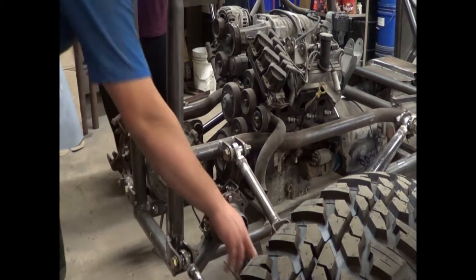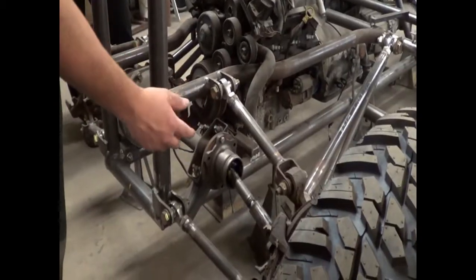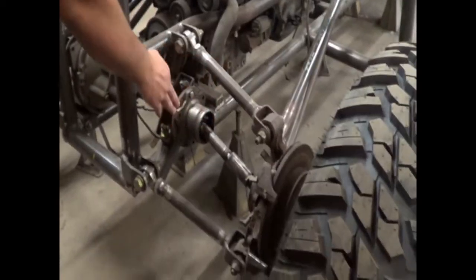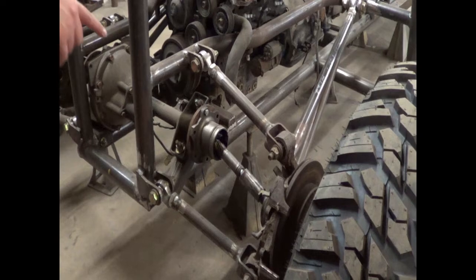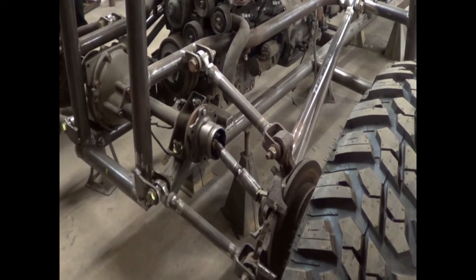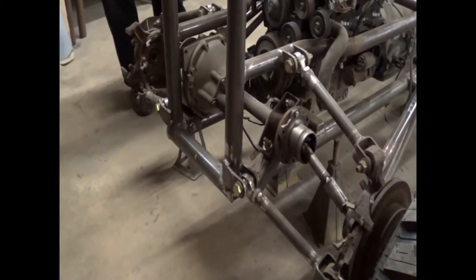So the outer knuckle, the outer shaft is the Explorer. I brought it in, I put the shaft on the lathe, lathed it down to 1 inch, cut it off center of this. This is the 1500 axle, same thing, lathed it down to 1 inch, cut it off, and then that tube there in the middle is 1 inch inside diameter. I don't remember what the outside is, but it's 288 wall, so I think it's a quarter inch thick. But it's a real good heavy pipe, so I'll weld that all the way around and then pin it.